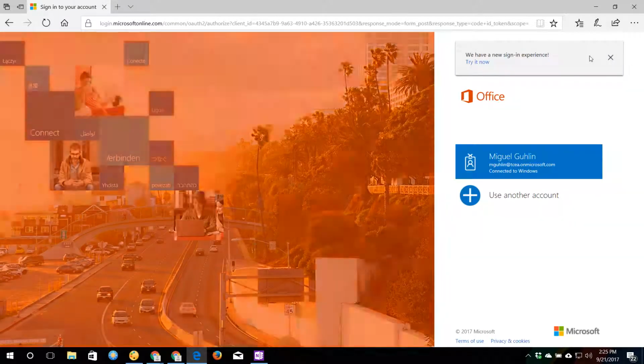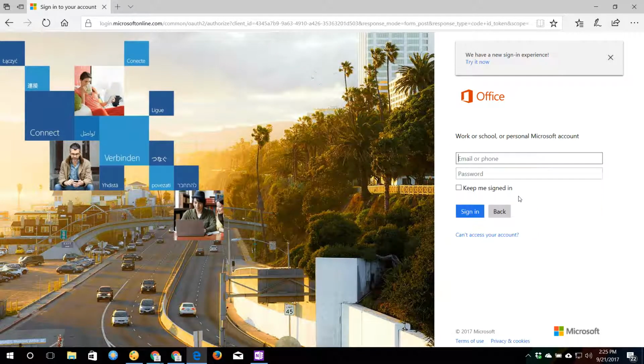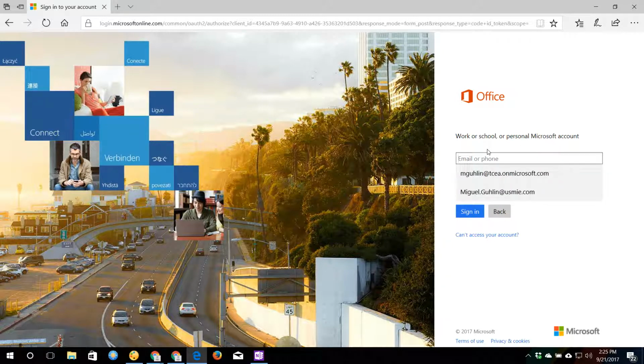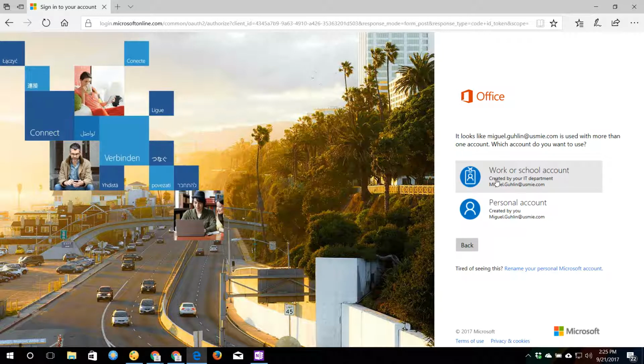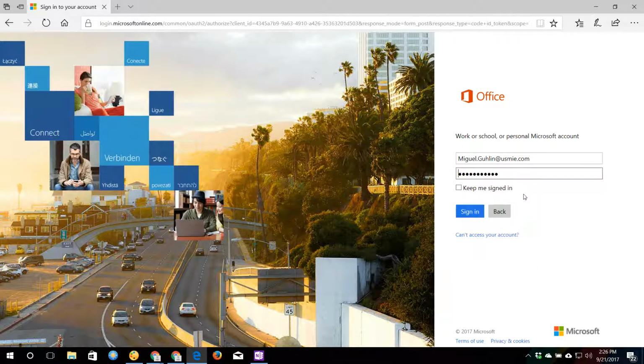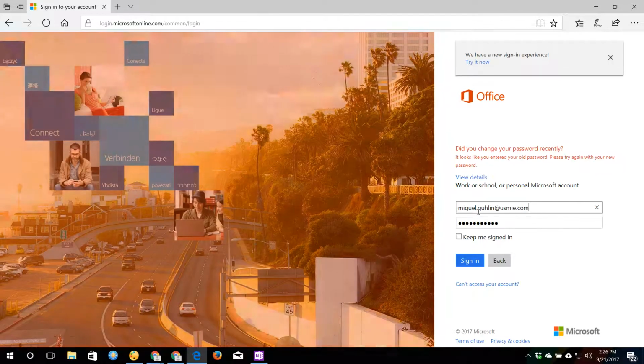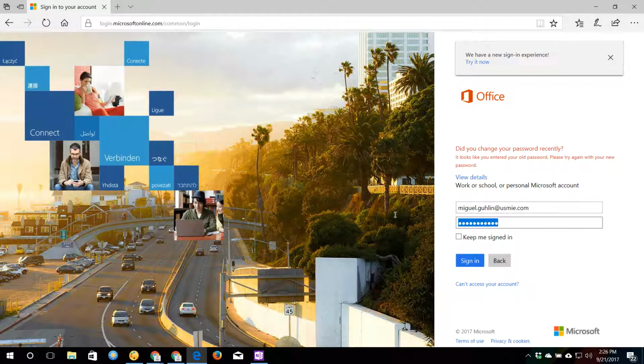So when I click on sign in, it's going to say, what account do you want to use? And of course, once I type it in, it'll ask me, are you sure? What account do you really want to use? Is it the work or school account? But notice that it's all over here on the far right hand side. The Microsoft free account would be here. So I'm going to click on that, my Office 365, and then enter the correct password.